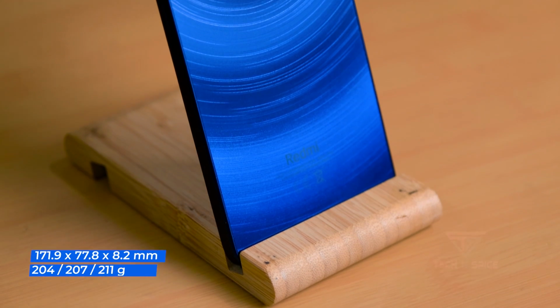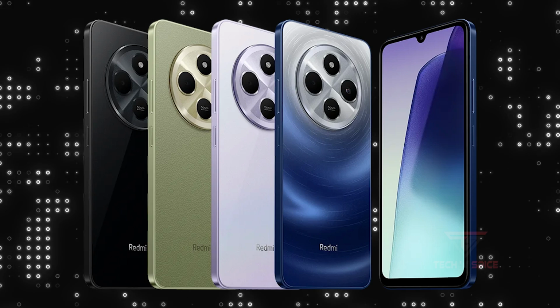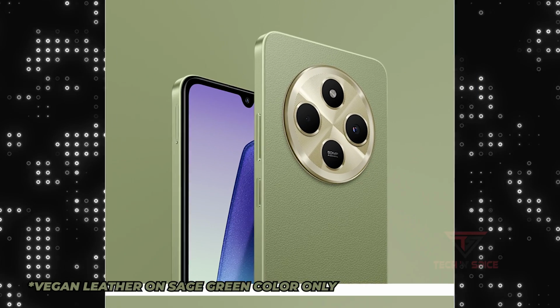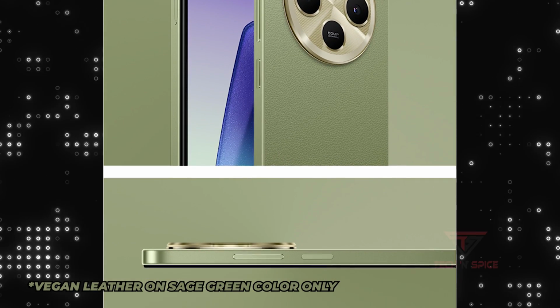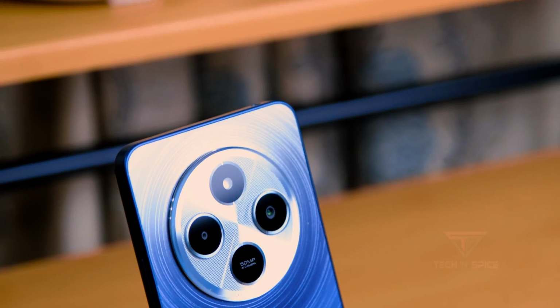The Redmi 14C comes in multiple colors including midnight black, dreamy purple, starry blue and sage green. It's got a unique texture on the back with a vegan leather that adds a nice grip. It does feel a bit hefty at around 204 to 211 grams, but that's understandable given the battery size and build.